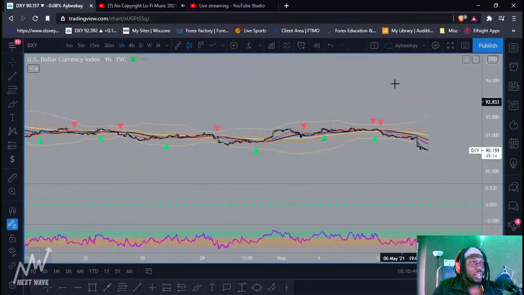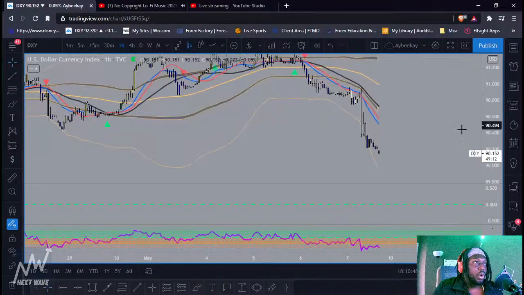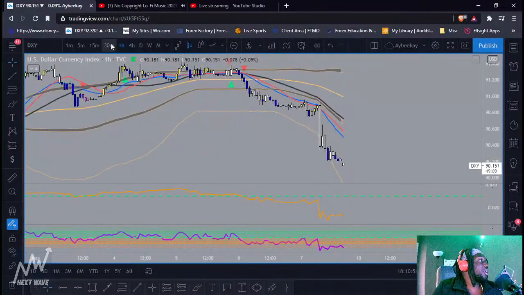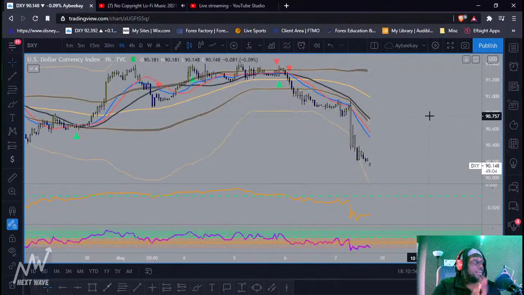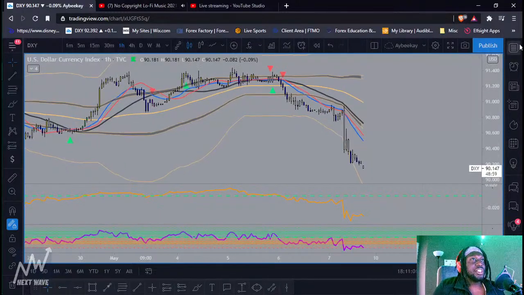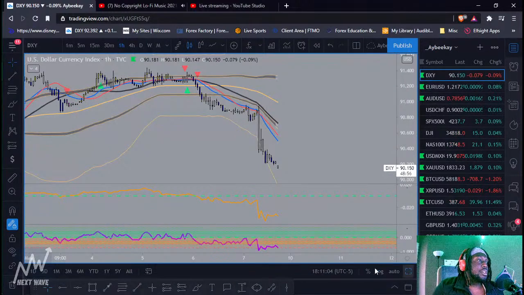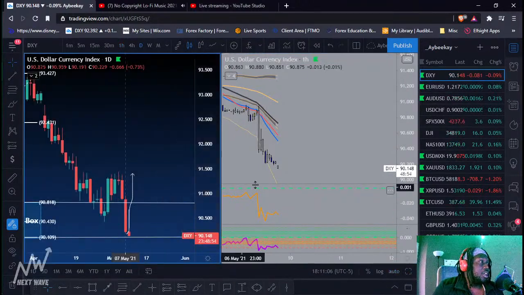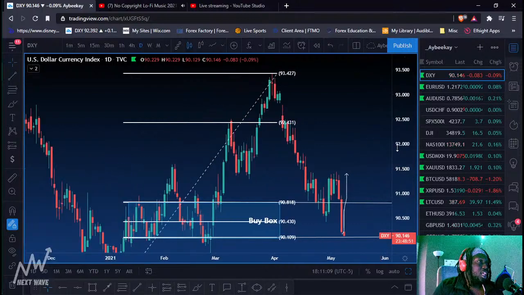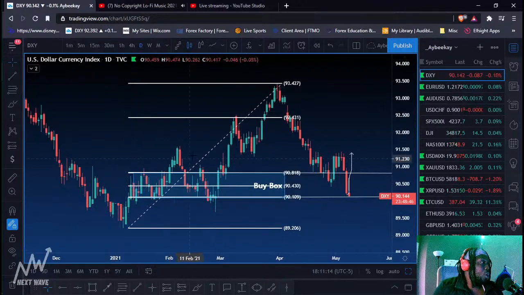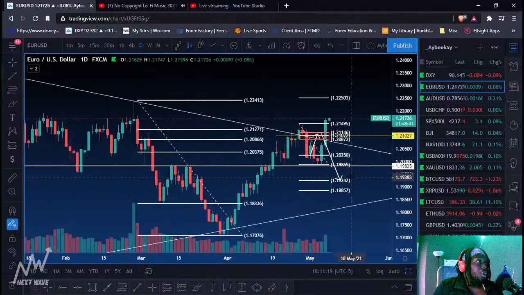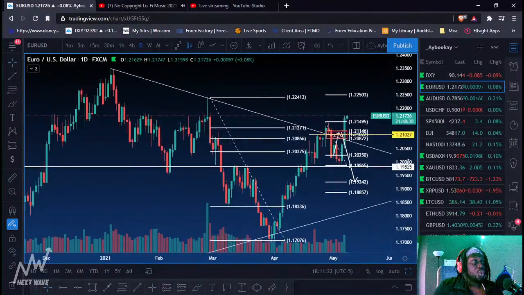So again, right now what I'm really waiting for is more of a 1-hour time frame to give me confirmation to tell me that price will continue buying. So until then, again guys, I'm just gonna be patient, not gonna try to trade the DXY or any DXY related pairs as of yet, because again, I am still personally somewhat bullish on it, but I am not trying to get in just because of a fib zone, you know. Like I said, this could just be a whole bunch of baloney and price could keep falling. So I want to wait for any type of potential reversals, right?